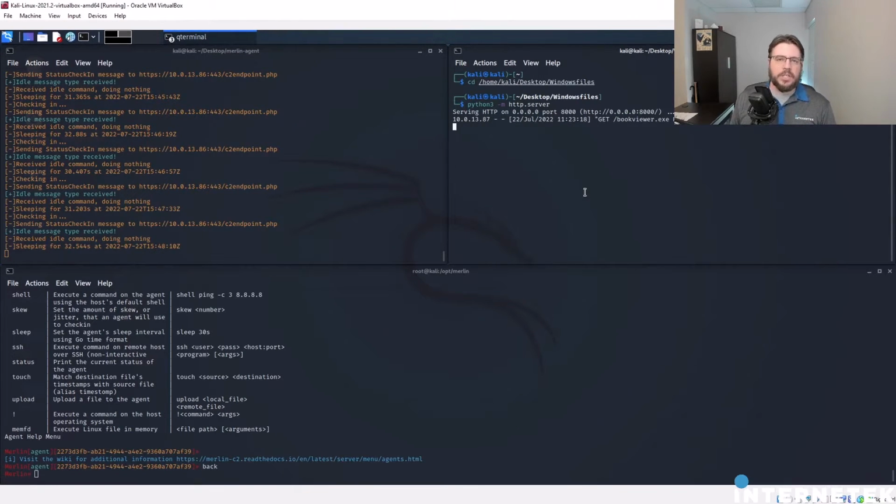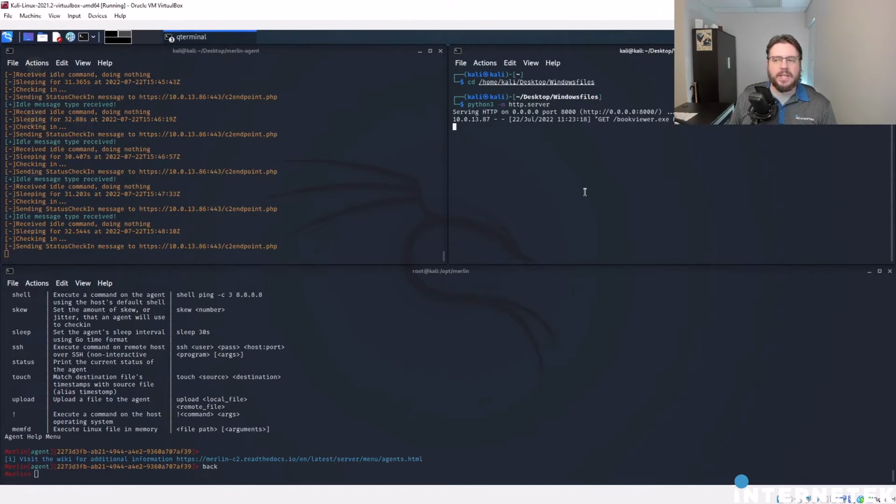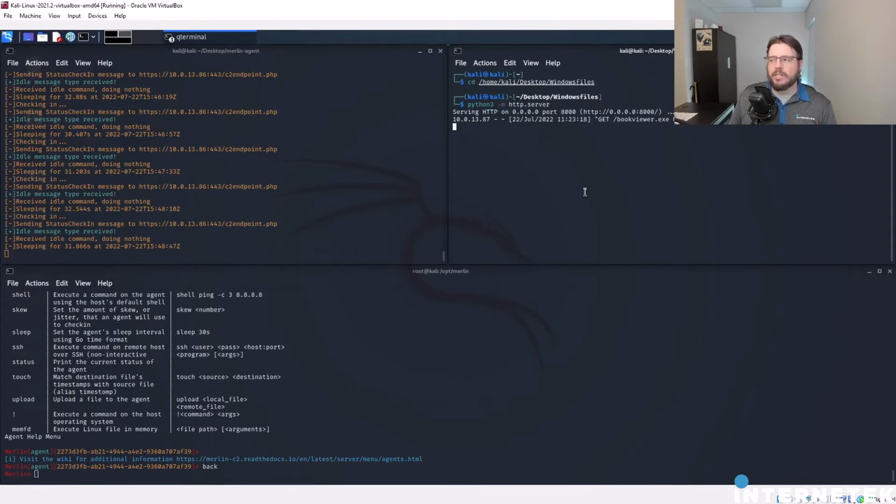Or it's also just cheap. They don't want to have their credit card information associated with the domain because it tracks back to them. So if they can compromise someone's website, that's much safer for them and it's easier. When we infect our Windows machine again, we'll see the web traffic come through here where it's requesting executables.